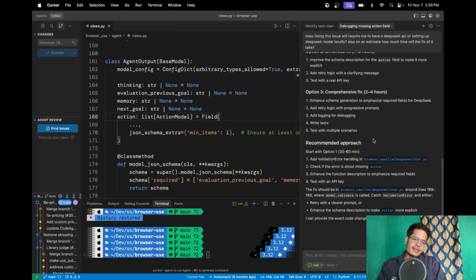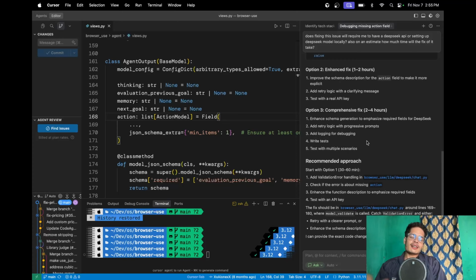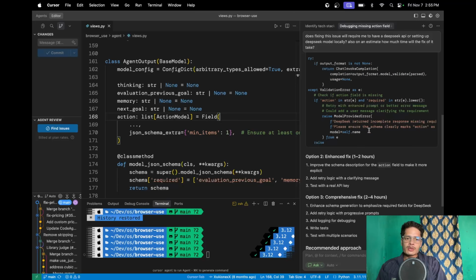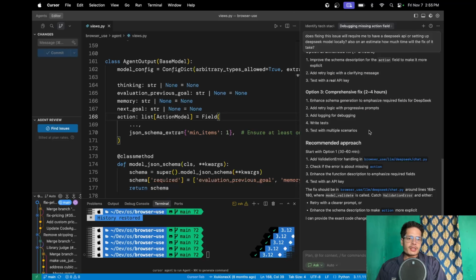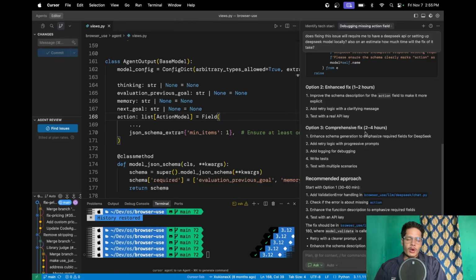So here is the recommended approach. The first thing, whenever you ask Cursor for the solution or for ideas of the solution, don't be like an impulsive vibe coder. Don't just read the issue, get satisfied, and ask Cursor to implement it. Read all the options, all the solutions that Cursor provides, and only then make your judgment.